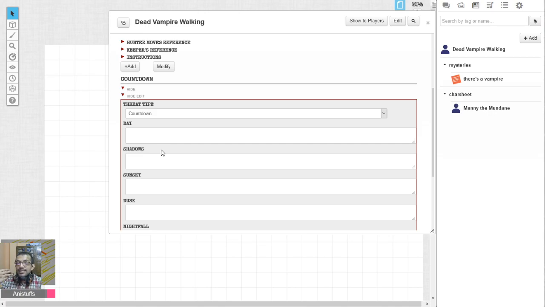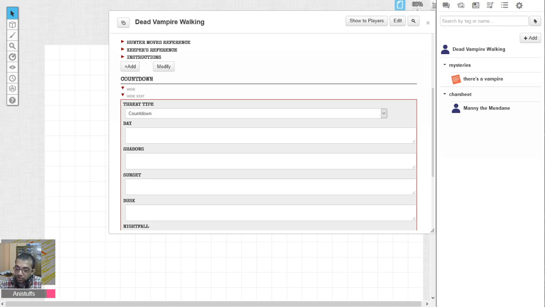But the countdown is still important because it gives keepers an idea of what the threats, the monster, the supernatural phenomena, and the NPCs would do in reaction to the presence of these PC hunters. Hunters is just another term for player character in this, because you're monster hunters or mystery hunters or whatever you want to call it.